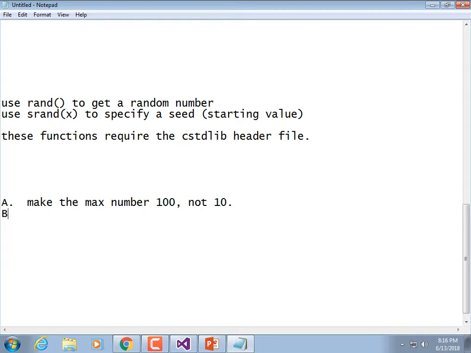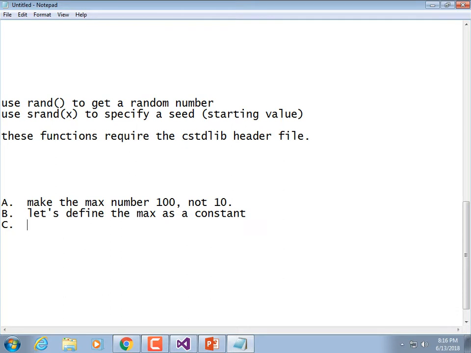That'd be easy. But to make that better, 1 and 10 are magic numbers in effect. Let's define the max as a constant so that we can just change it up at the top of the code or something like that. And then what else would make the game more fun?